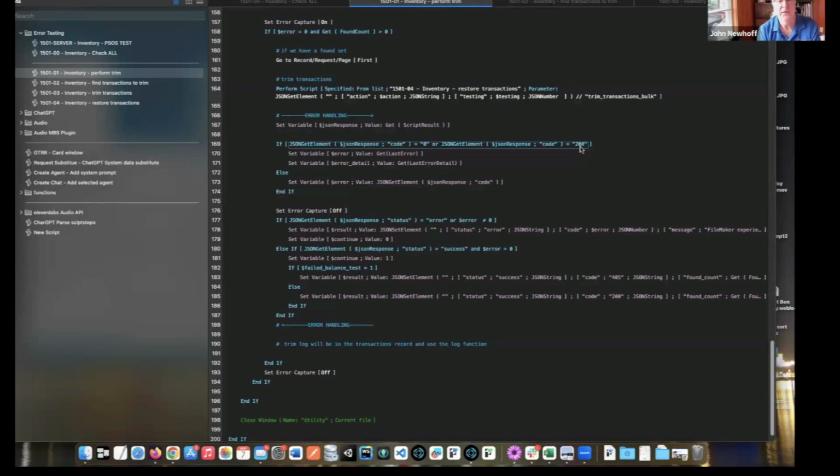I really like our logging add-on because it lets you put a single perform script step call in there, and you don't have to worry about context. You don't have to worry about where. You just have to make that one call, and the log entry gets made, and then you're back where you started in your script. You don't have to worry about anything else. So I really like our logging add-on.